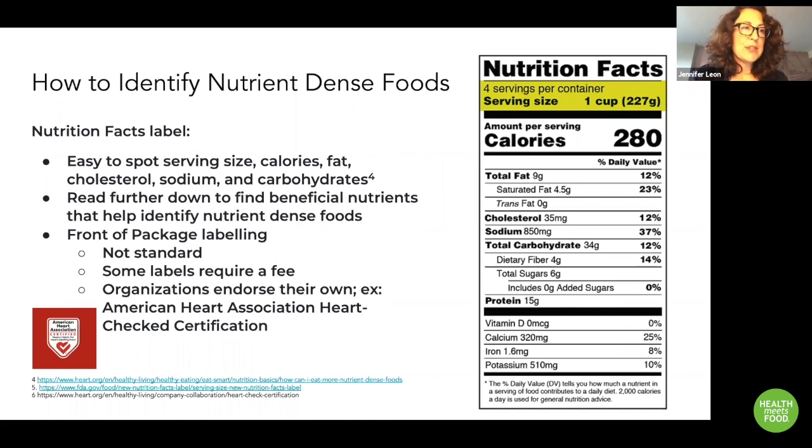Okay, and then moving on to protein, you can see how much protein is in there. I'm not going to get into how much protein each person needs, but this is a quick review of the nutrition facts label, so you can help your patients identify what they're eating when it's not fresh produce. There are some packaged foods that do have front of package labeling, and those can be kind of confusing. There's no real national standard for this. There's a wide variety of what is printed on the front of a label, and many labels are really just confusing. I can't tell you how often I answer questions about multigrain versus whole grain. We'll talk about that in a few slides.